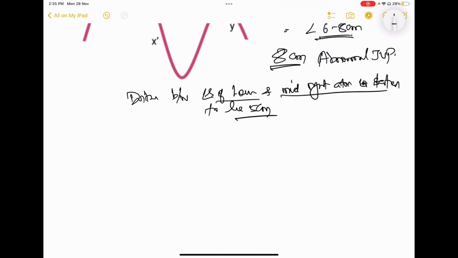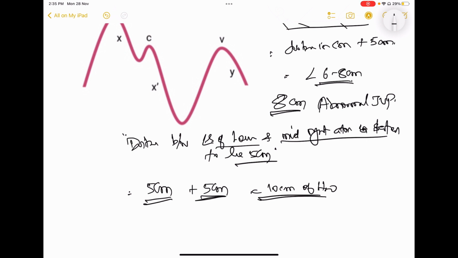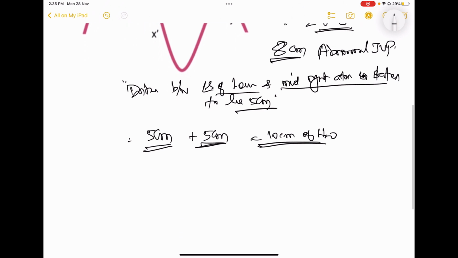So, for example, there's a patient and the distance between the sternal angle and the highest point of pulsation is 5 centimeter. And you add another 5 centimeter to this, which is a constant, which is always added, just as I described here. So you get the value as 10 centimeter. So 10 centimeter of water is obviously elevated JVP. The normal range is between 6 to 8 centimeter of water, and if it is 10 centimeter of water, you'd say that it is elevated.